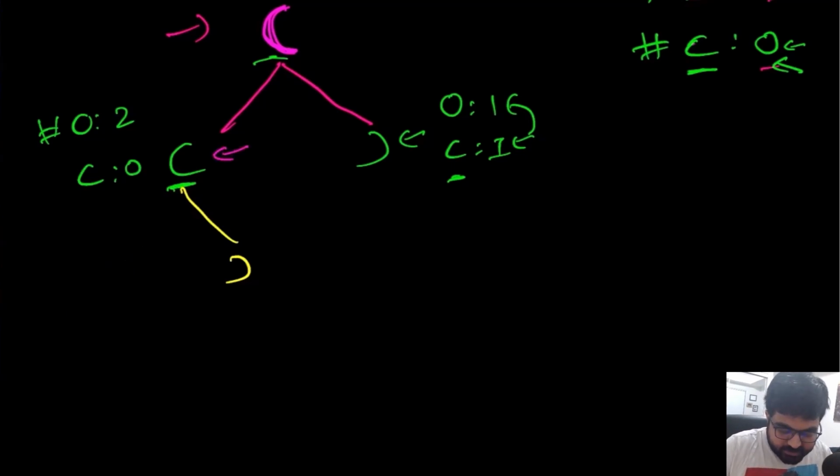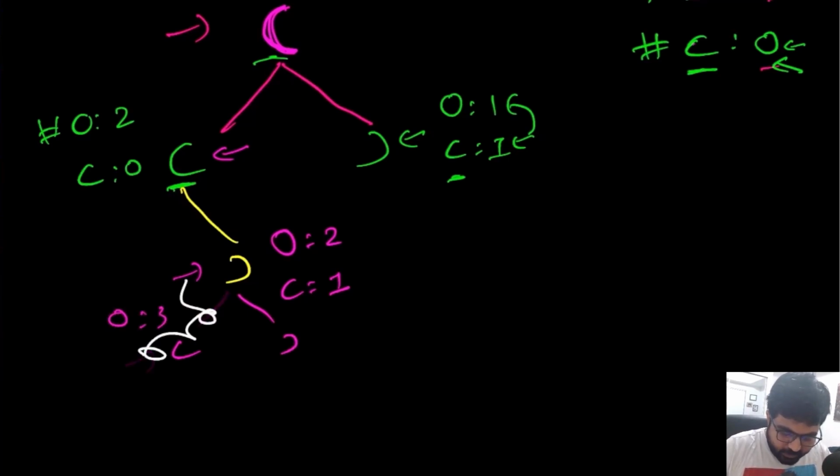Now from this position we can only go towards the path of closing. If we go towards the path of closing, so far the number of open brackets we had is 2 and the number of closed brackets we had is 1. So that is still valid, that is still legitimate. Now again from this position we still have two options. We can either open or we can close. If we try to open, we cannot do that because the number of open is going to be 3, so we are not going to go down this path.